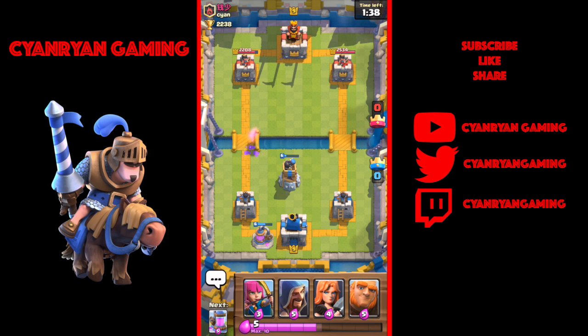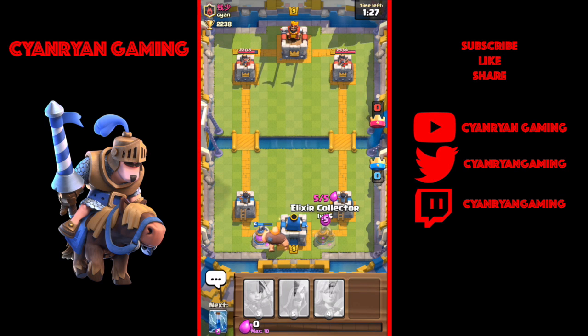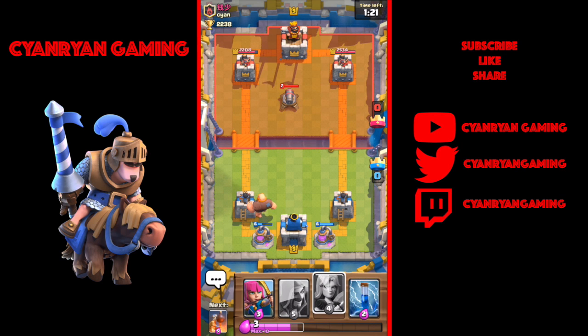So there we go. We got rid of all the Royal Giant, the Fire Spirits, and the archers. So we're doing pretty well. I mean, we're not doing good, but definitely doing better than he is. I'm going to put an Elixir Collector down and pretty much going to wait and see what he does.